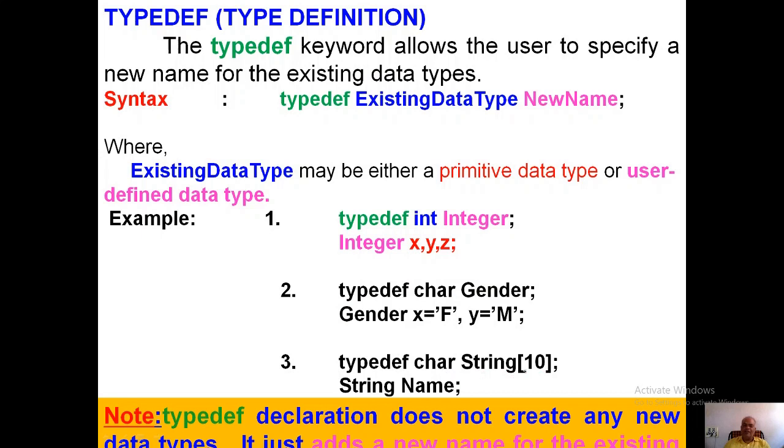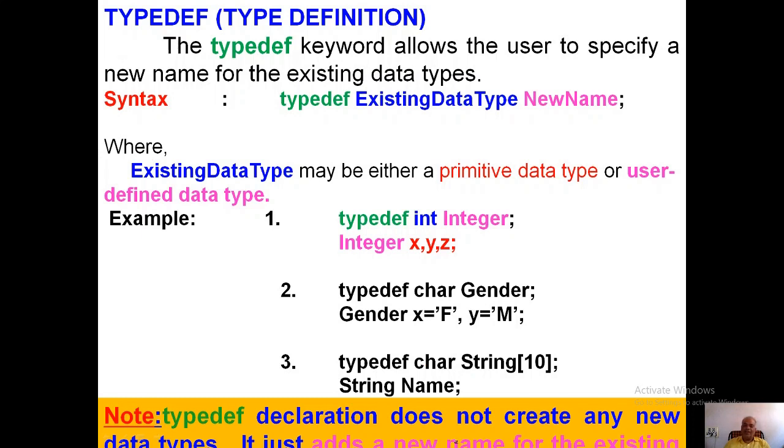So char can be named as string of 10. Whenever you refer to string, it will refer to char of 10. So whenever you want to change an existing data type into a new name, you can use typedef.